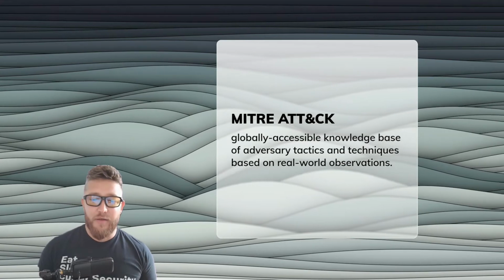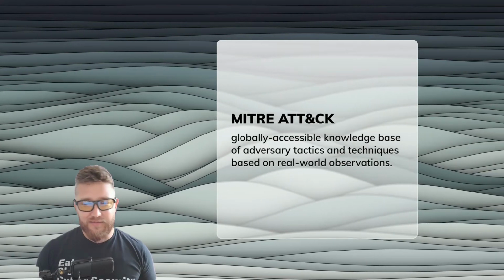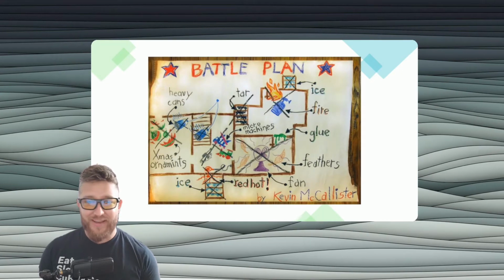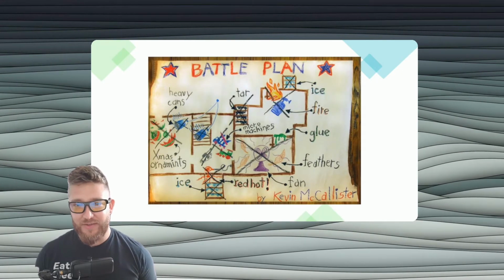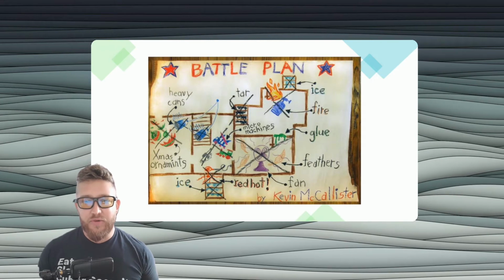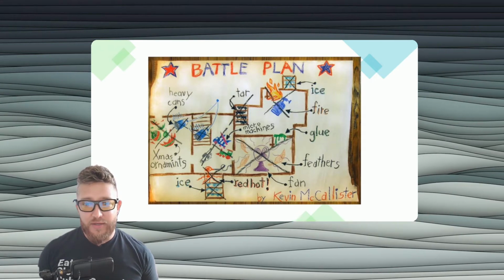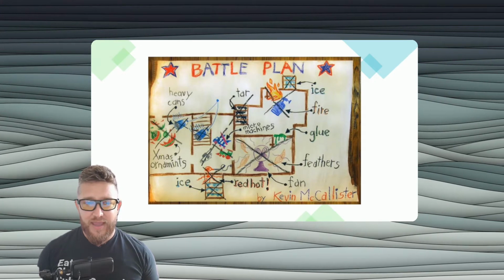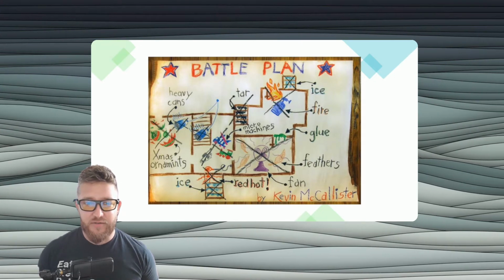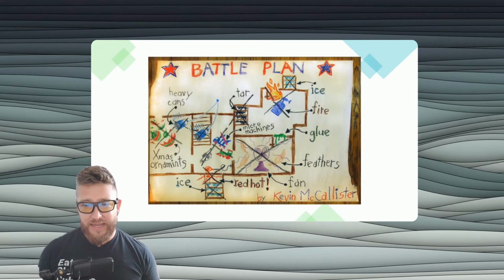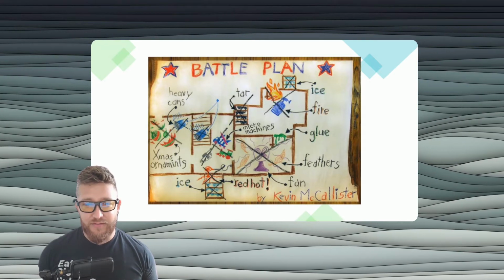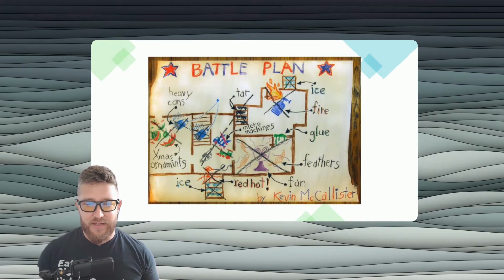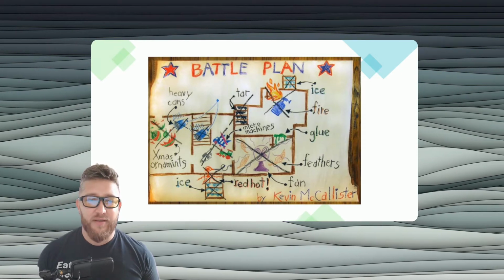So by leveraging the MITRE ATT&CK framework, we can track these different attacker groups, very similarly to how Kevin McAllister was tracking those robbers in the Home Alone series, one of my favorite movies, because it really speaks candidly to how we can create a cohesive relationship with the MITRE ATT&CK framework and establish better detection coverage, rules, mitigation, and understand how you have a security plan, or in this case, your battle plan to protect your assets, to protect your users, and the integrity of that data.